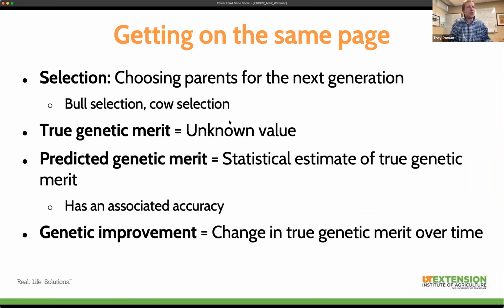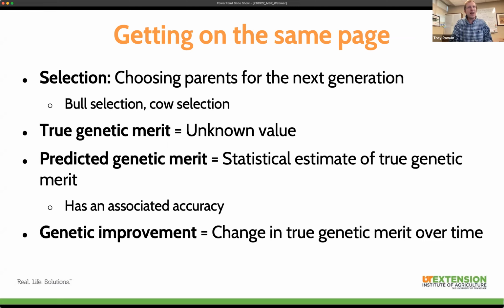And so some terms, just so we can be on the same page as I move forward here. I've talked a lot about selection, and selection is the name of the game when it comes to genetics, right? What we're doing when we're using genetics in our herd is we're choosing parents for the next generation. And that's what selection is. And it happens on two fronts, right? So we do cow-based selection through the selection usually of replacement females, or maybe we're out buying females somewhere to be replacements in our herd. So that's going to be the cow-based selection. We're also doing bull selection. So we're going out, we're either picking out an AI sire, or we're going to the auction and purchasing a bull that's going to be a herd sire in our herd for multiple years.